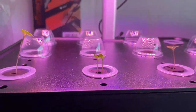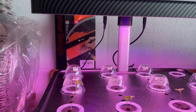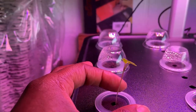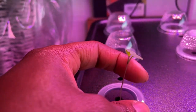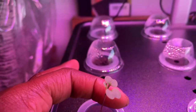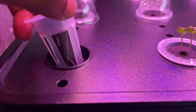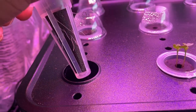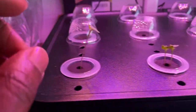As you can see, it is a little bit lower as far as the distance between the height and the light. However, we do have a little stalky plant, right? And so that's a thing. But I will say the benefit, the other side of it, is that the true leaves are now growing at a rate at which the plant may be able to sustain itself. I'm going to even take it out just to look at the roots, and look at that. Who knew that many roots would grow from a seed even at this point of growth? All of those roots are there.